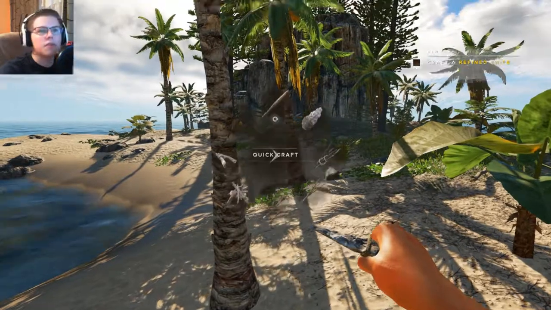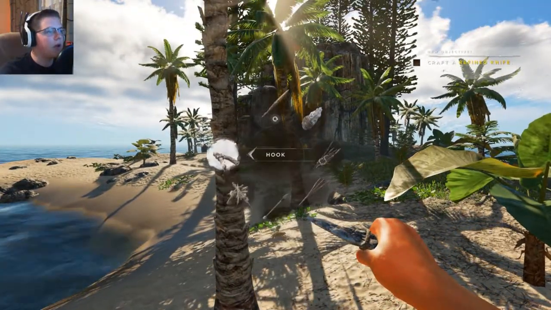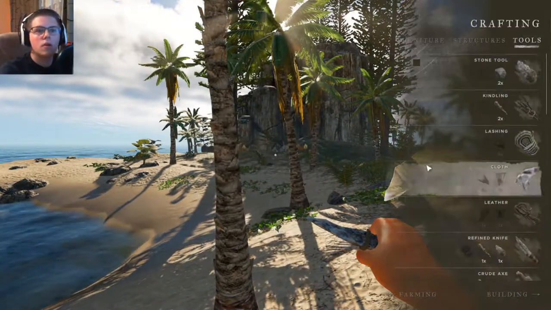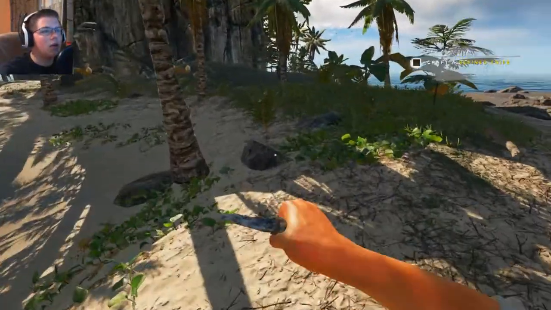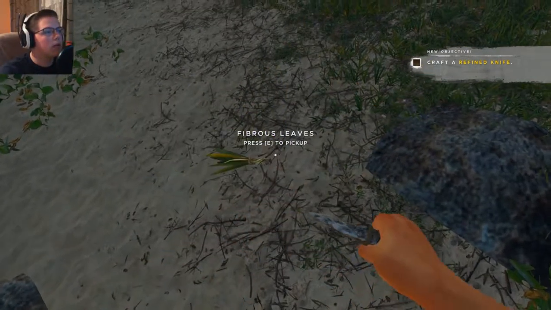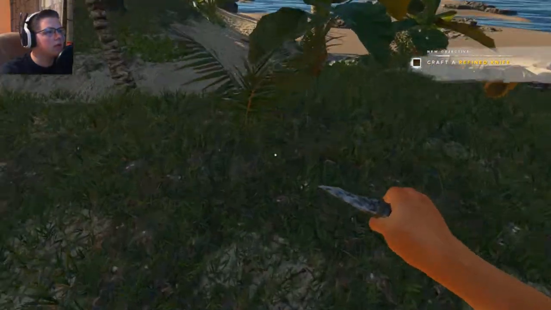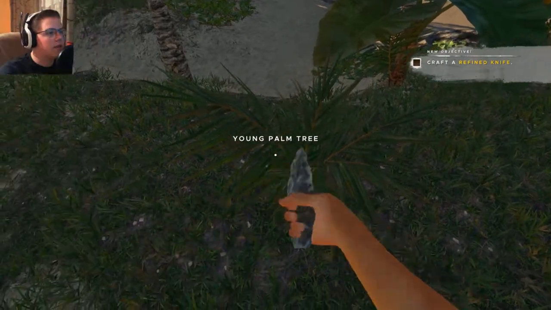Okay, let's go into the crafting menu. Fishing spear, arrow. Okay. We need a lashing, that's what it's called. Oh, I think it's these ones right here. Yeah. There we go. Let's grab those. We need these to make a lashing.